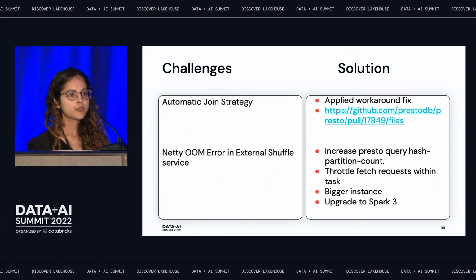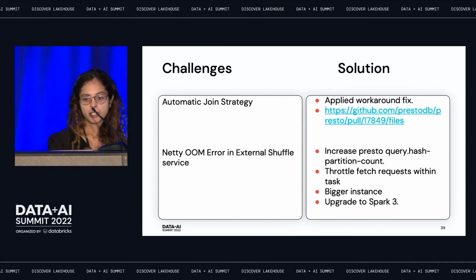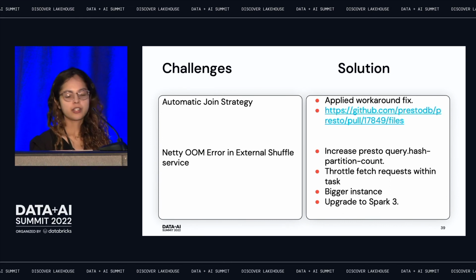And then memory cost was always coming to be 0 for some reason for Presto jobs. So the workaround fix was to ignore the memory cost and take the size into account, and size is a good enough factor to decide whether you want to do a broadcast or a hash join. But a permanent fix has been applied, which takes the source size into account if their cost-based optimizer fails. And then the other interesting one was netty out of memory error.